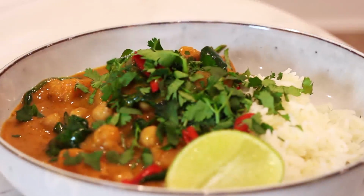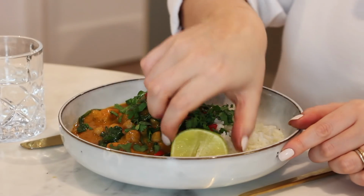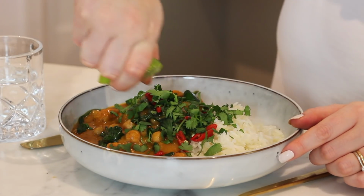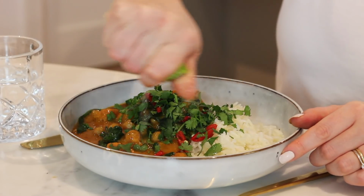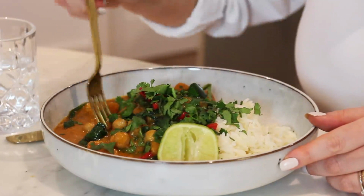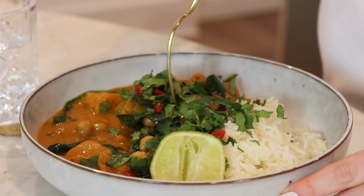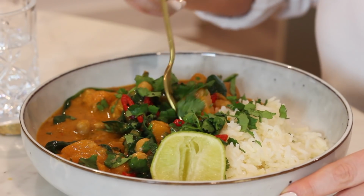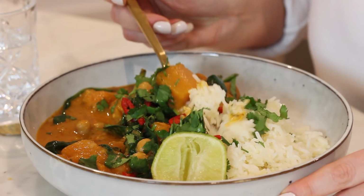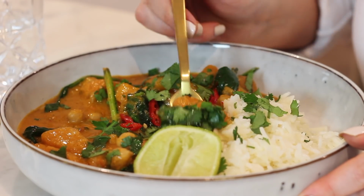I think I make a Thai inspired curry at least once a week. It's probably my favourite ever kind of meal. I shared one recently on stories and I had so many requests to share this recipe, so I decided to make it again this week. Although I made that one with tofu chicken pieces, and this time I used the chickpeas, but the butternut squash is really lovely in it. It's great for the autumn time. It's nice and sweet paired with all of the spicy flavours in the curry paste, and it's just lovely together with the chickpeas and the spinach.